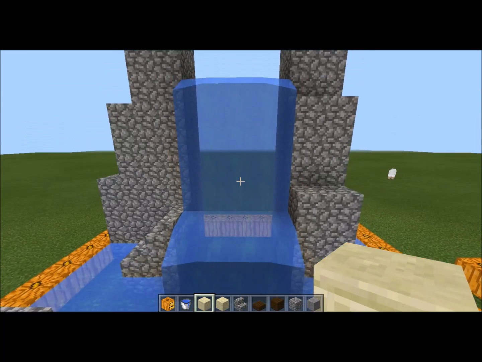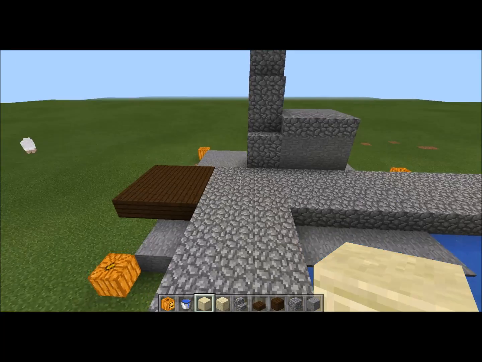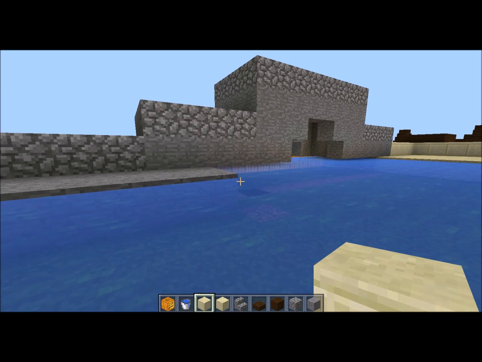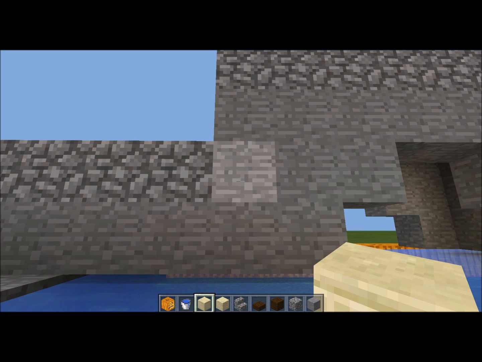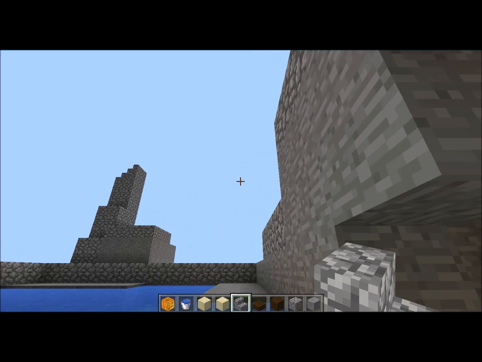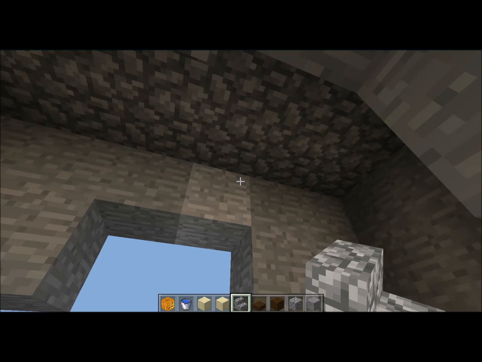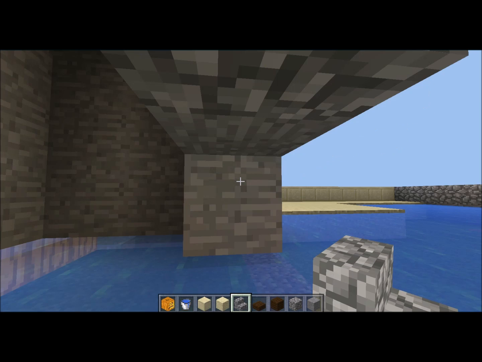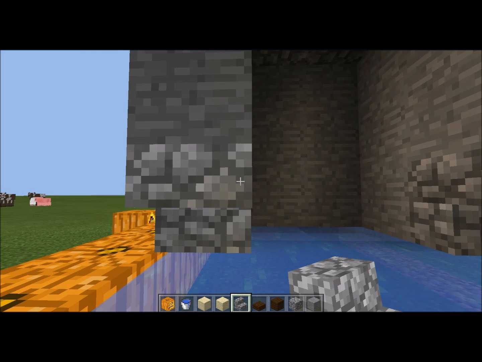Alright, and that is our waterfall for the moment, until I try to pretty it up later. Now as I said, we're gonna cobblestone the bridge. That way we can make it a little prettier. We're actually gonna start with the decorative bits, so we have something to work around.